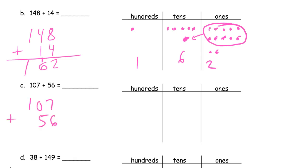56. Start with the ones digits first. 7 plus 6 is 13. That's a 10 and a 3. There's the 10. Add your tens. That's 5 tens and 1 10. 6 tens, 163. Go to draw this.